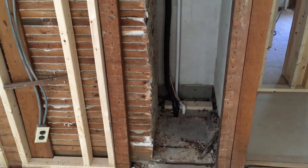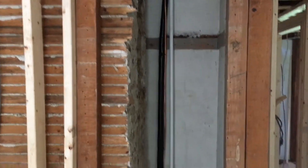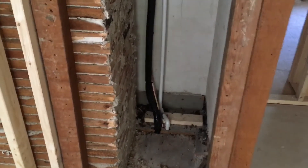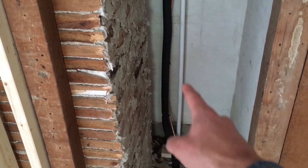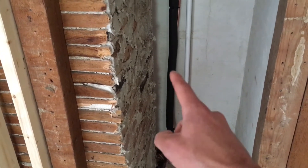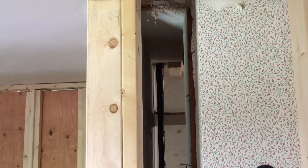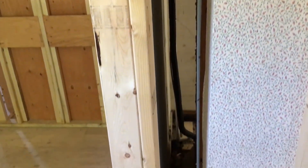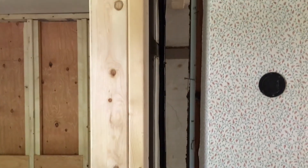I'm now standing in the master bedroom. Right here, we're looking at the chimney where it comes through the upstairs. There's quite a bit of space around this chimney here. You can see right in front of me where that PVC drain comes from the attic, and then you can also see the insulated line as well as that flexible copper tube — they run right up and into the attic. Just to give a sense of the space around this chimney, I'm now standing in the pass through between the laundry room and the master bedroom, and you can see those lines running up in the space there.